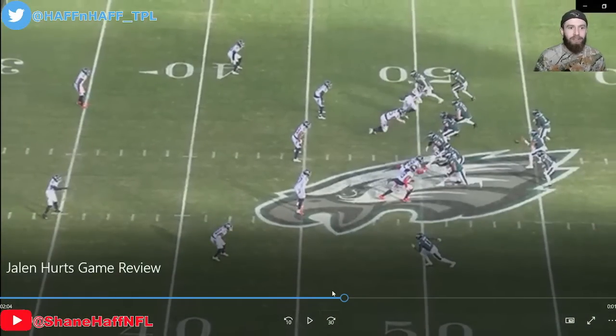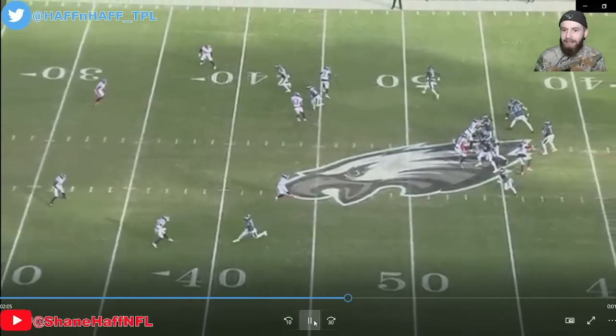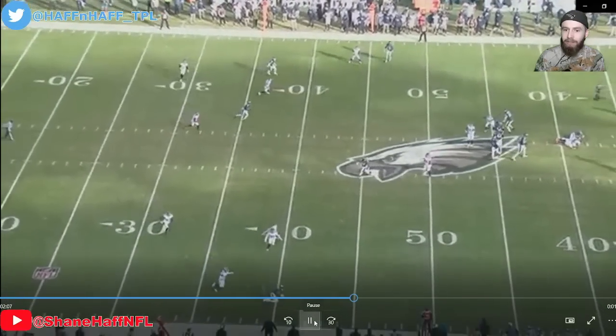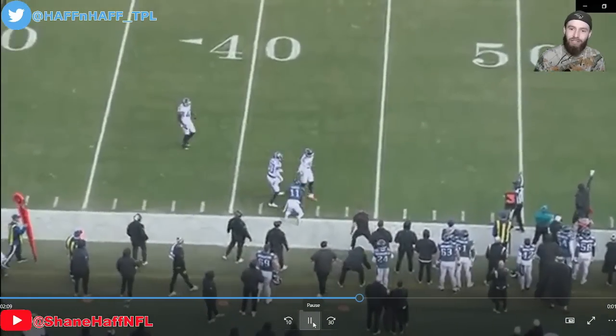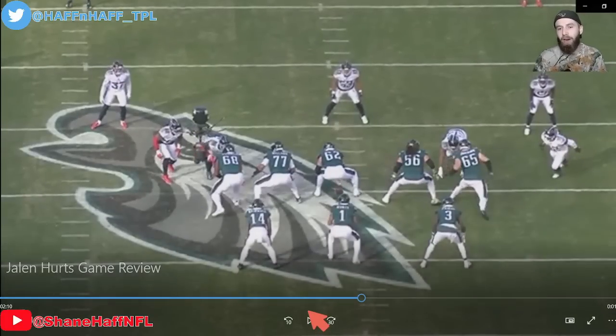Okay, on to the next one. This time, Dillard is going to be in. And so Dillard is in at left guard now, and I don't really know what goes wrong on this play, but we'll look at it from the back view in a second from a protection standpoint. But Hurts is going to get a free runner in his face, and he's still going to give A.J. Brown a chance on this out route. He's going to stand in, take the hit, and it's just a little underthrown. Brown has a chance to come back to it, but it's an impressive throw to me by Hurts under pressure there.